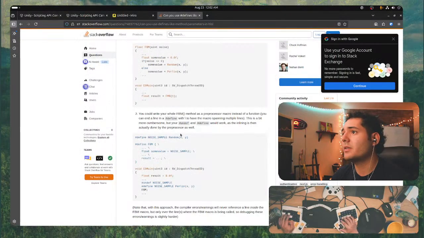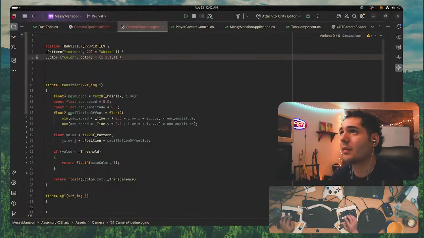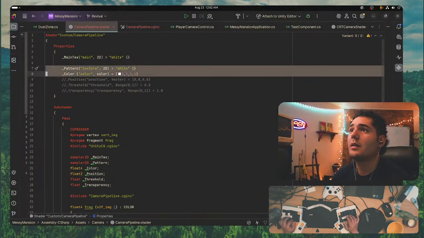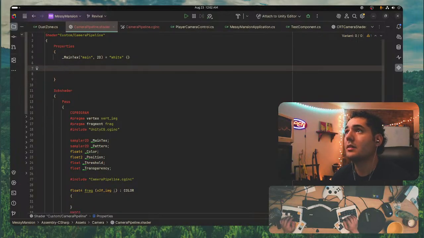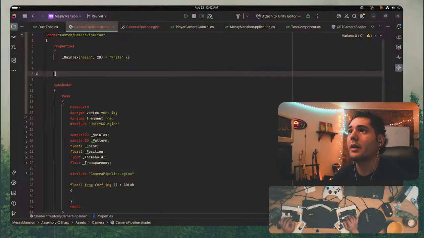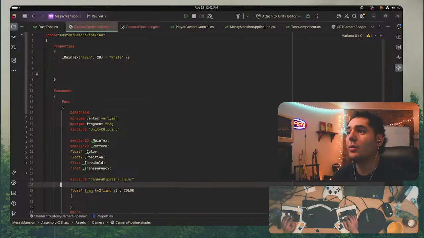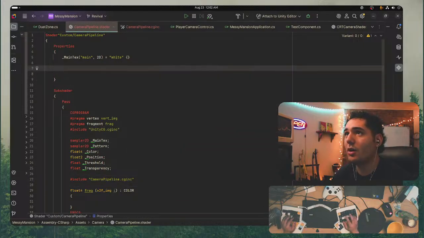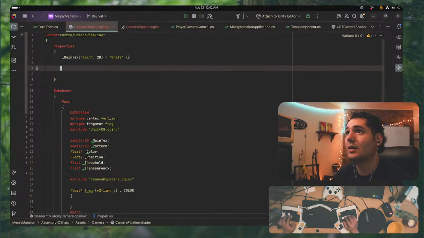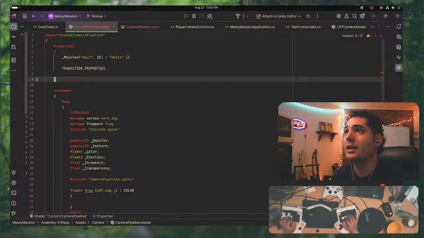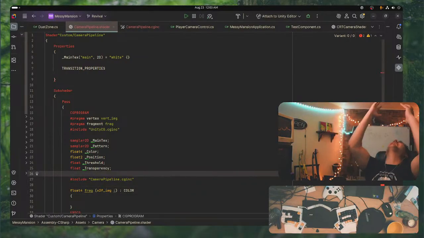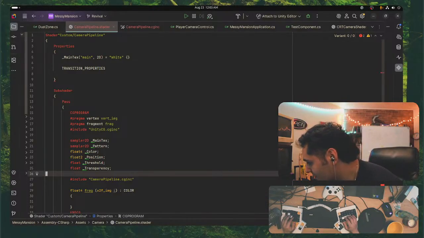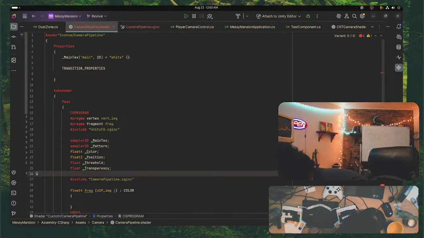Is this how you do it? Pretty sure that's how you do it. Get rid of these. Or maybe just keep them in case you want to reintroduce them. Oh, no. Oh. No. We can't do... I can't just type in transition properties because it's not going to know where to look for the... Okay, whatever. No, sweetest video reference. Maybe.